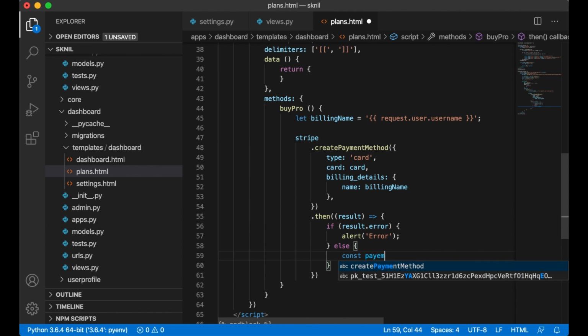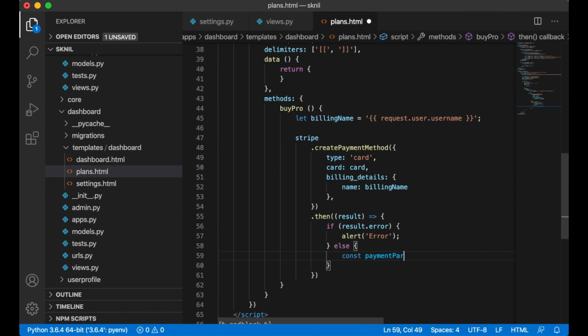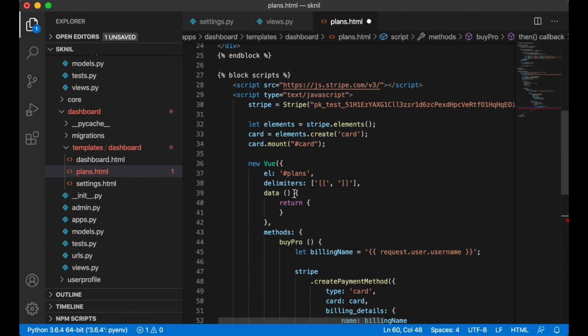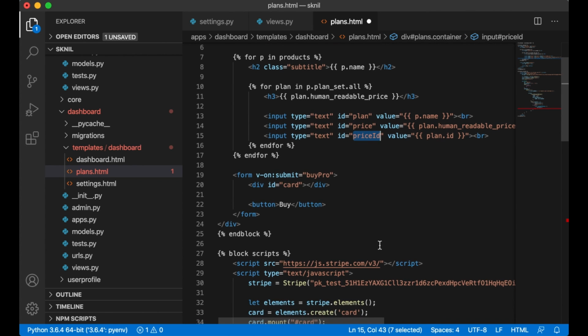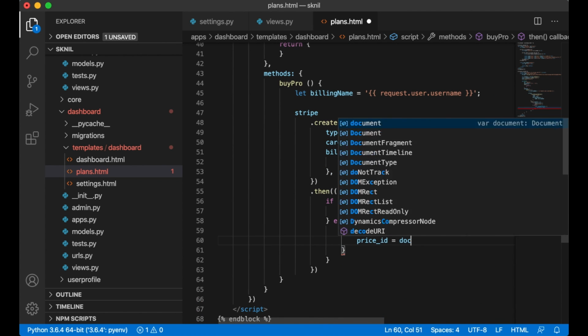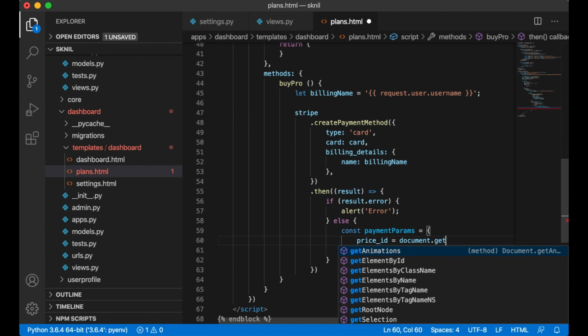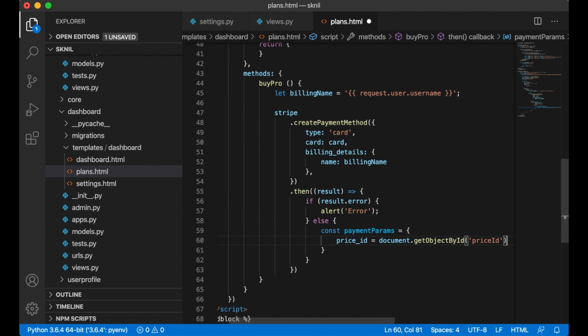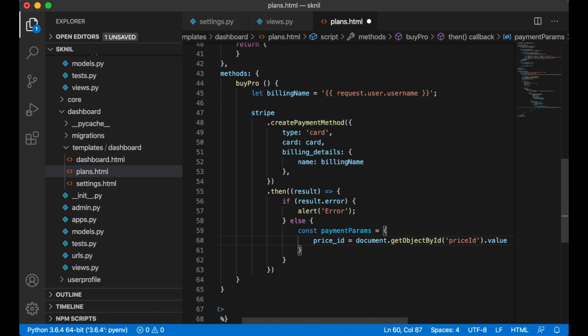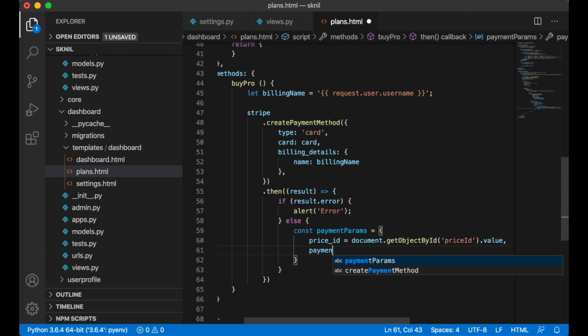Const payment params equals, create a new list, price ID equals, then we need to get this price ID, document.getElementById.value, and we need to tell which payment method we're going to use.